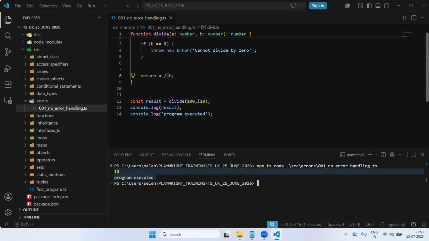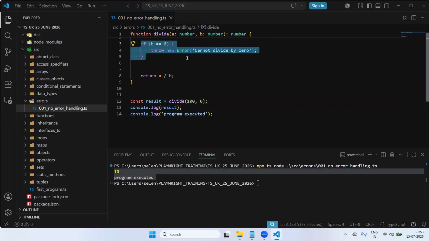Now I'm going to pass the B value as 0. The problem is that when 100 is passed to A and 0 is passed to B, since B equals 0, it is going to throw an error. So what is an error?